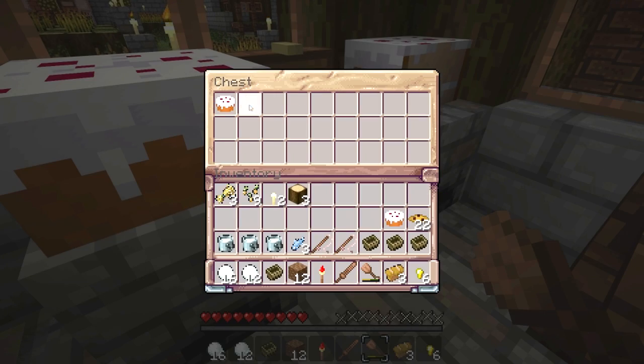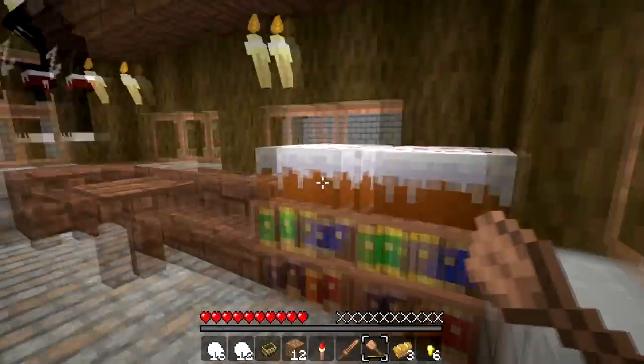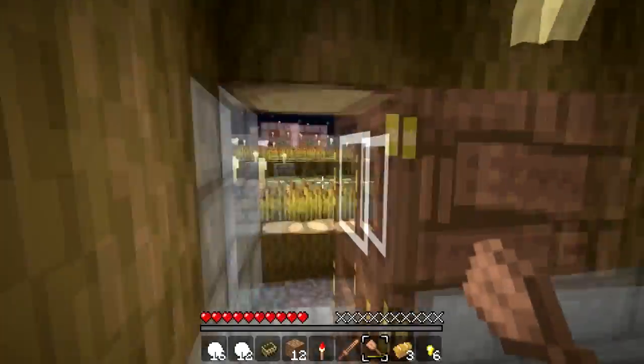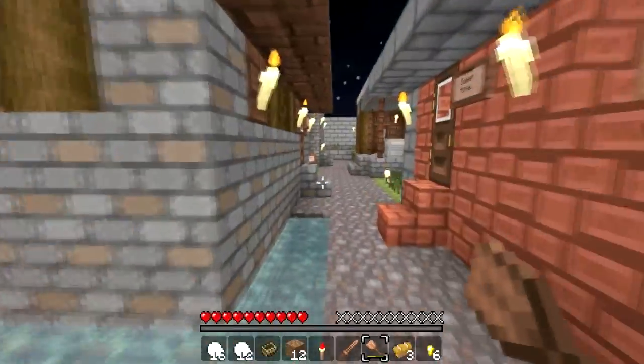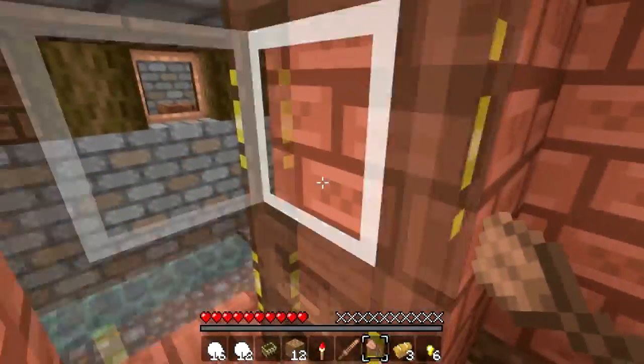Okay, I'm gonna eat some cake. I'll bring a cake. If you need food, you should probably eat some cake right now. Okay. Just leave the glitched boat alone. Home sweet home. Yay.